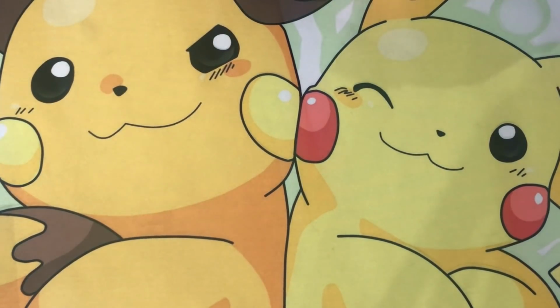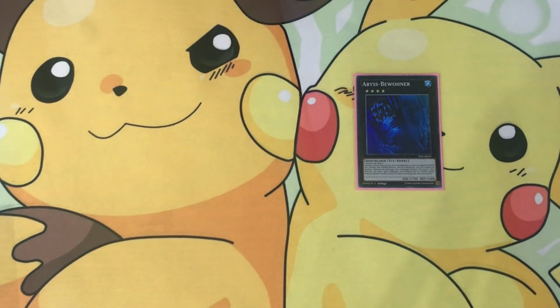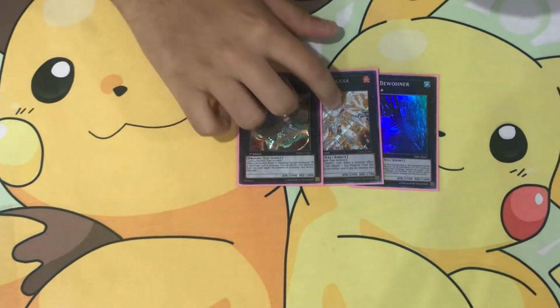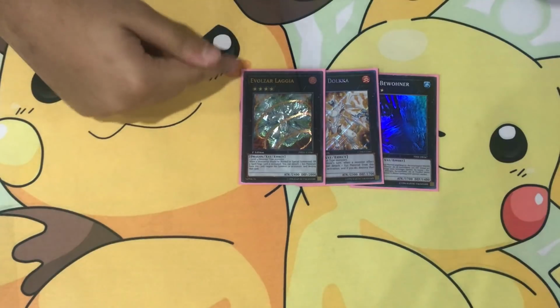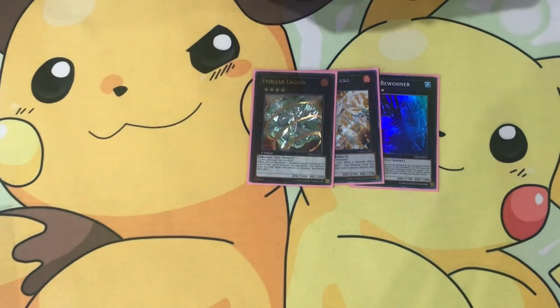For the Xyz monsters, for the rank 4, it's the 1 copy of Abyss Dweller. It is still the best rank 4 in the game. I'm anticipating to be playing in Spirals this format, so Abyss Dweller is very, very good. It literally forces your opponent to pass their turns if you make it against the right decks. 1 copy of Dulka because you have extra deck room and you might as well play Dulka along with Lagia. Lagia is better than Dulka in my opinion in most cases, but sometimes you still want to make Dulka instead because Dulka is 2 negates as opposed to Lagia's 1. And against certain decks like Danger Reliant decks, you might want to make a Dulka instead.